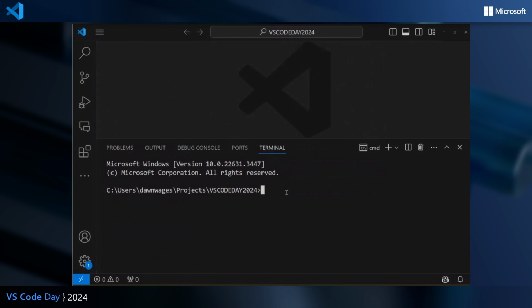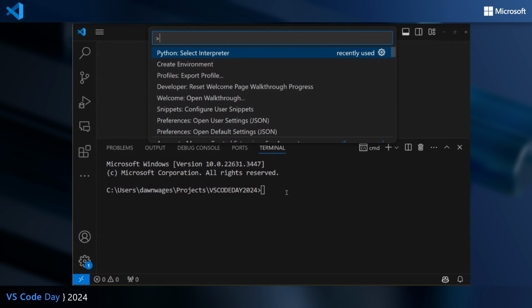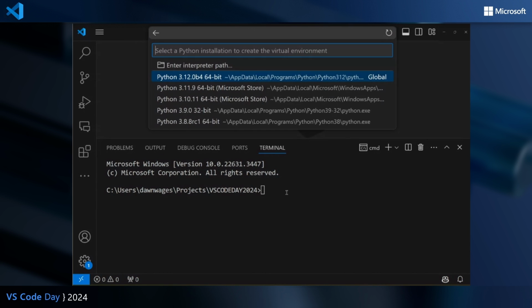Let's start a virtual environment. We're starting a Python project. We want to have a virtual environment. So I'll use Control P to open up my command prompt, and I'll use a caret to go from the file search to the command prompt. And then I did it recently. Let's create an environment. I'm doing a web dev project. Let's use Venv. Conda's great. I usually use Conda for my machine learning demos. And let's also use 3.12, the latest and greatest of Python.